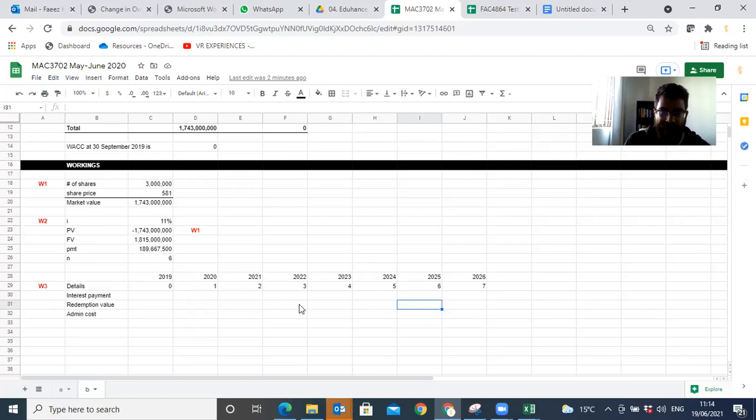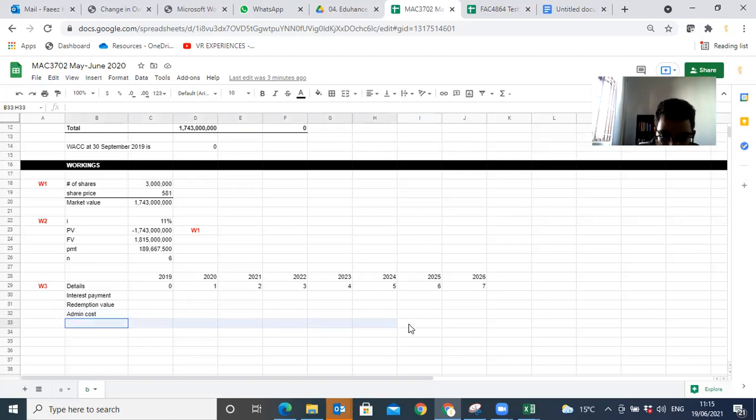Okay, so that is basically when. If you have a lump sum payment, the lump sum payment has to happen at the end of the period. If you have a payment, the payment has to be a fixed, consistent amount happening at the same time for the duration of the term. So here the admin cost threw us off. The admin cost is happening in 2025. So we have to use a cash flow format. Okay, so just be aware of that.